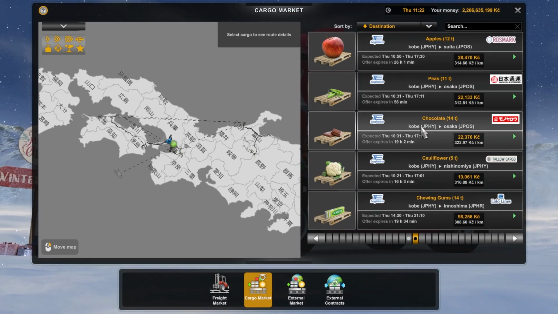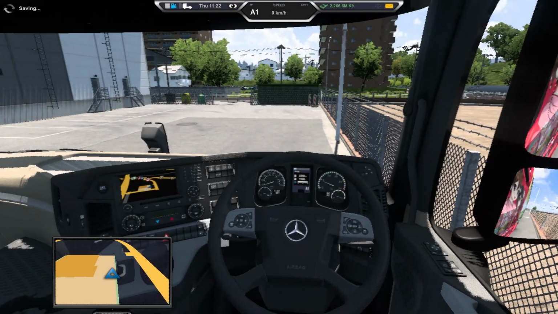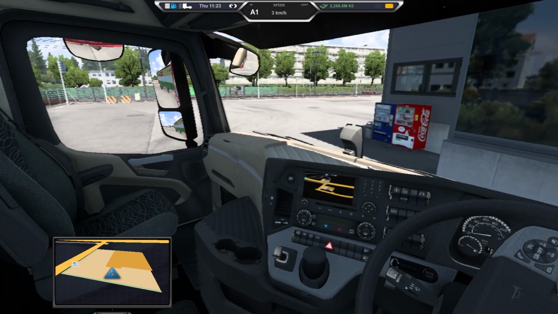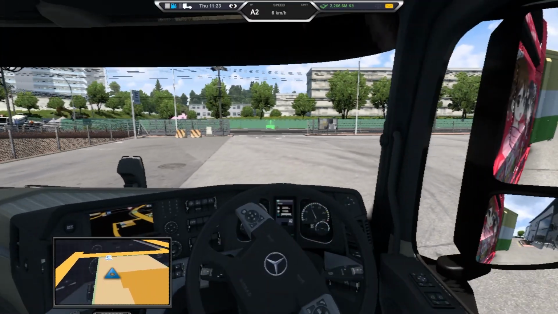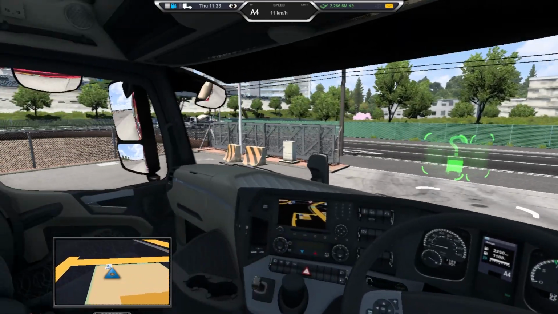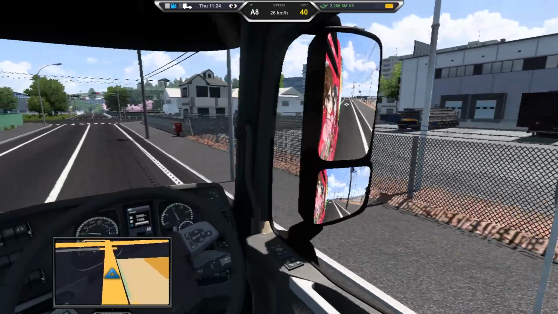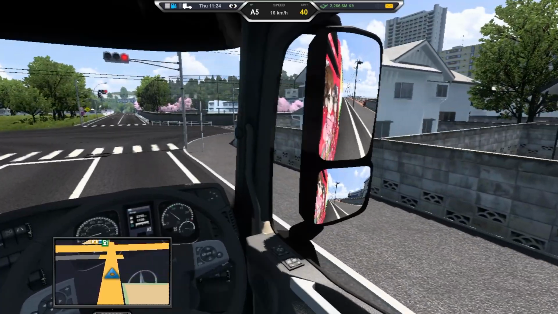Do we have any Kobe to Kobe? No, we don't. But what I'm going to do now is actually go back to the depot because it's nearly lunchtime. That was easy. Loving this small trailer. So we shouldn't be that far from our actual depot. And there it is, just up the road.